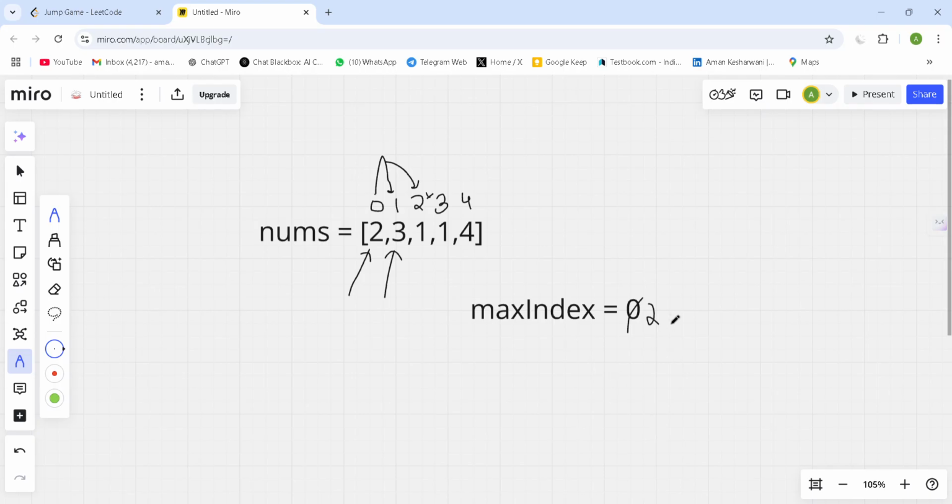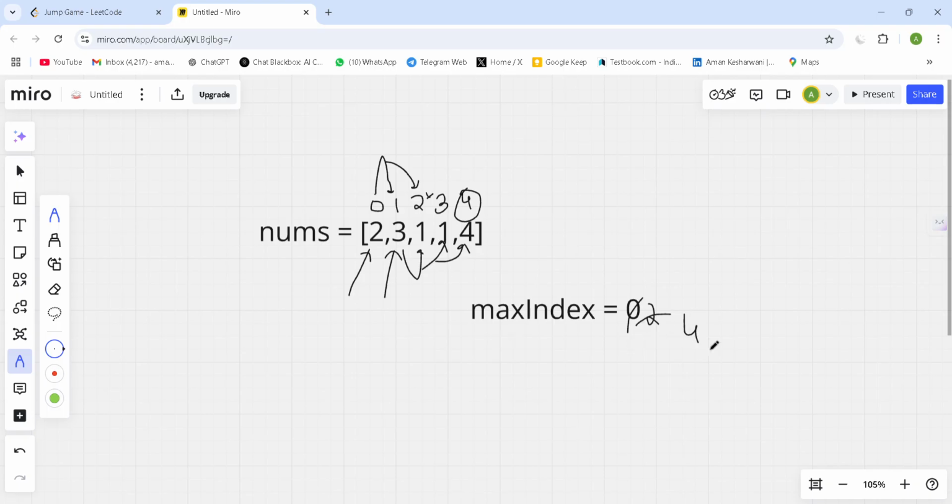So you modify the maximum index up to which you can jump to 4.